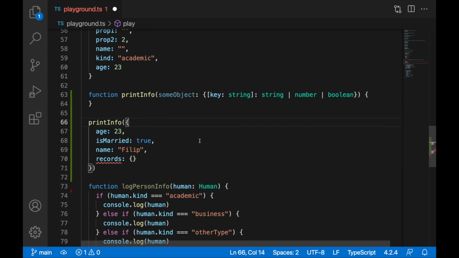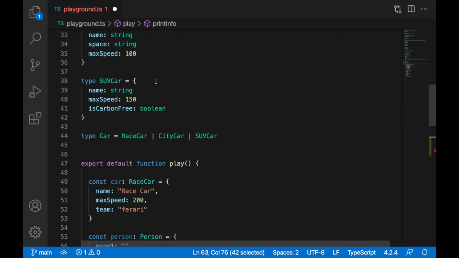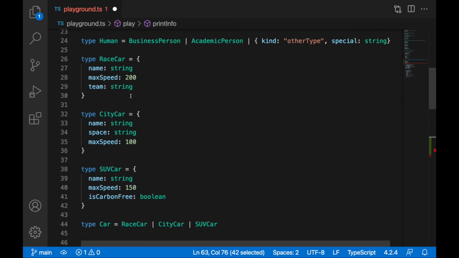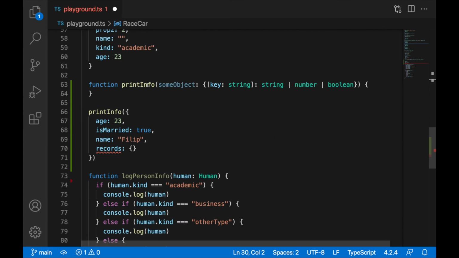That's how you can generically specify it if your function needs to get an object: either the object keyword, or you can use any, which is very dangerous, or you can use this syntax here. In most cases, when we're working with these, we'll specify some specific interface or type that we are expecting to receive, but just for you to know, you can also do this.